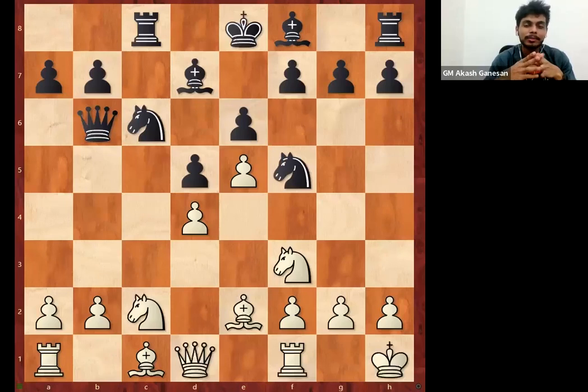Concrete approach is basically the move order you're going to choose. And to study the concrete move order, you need two things. One is a mega database, and the next is an engine. So with a mega database and a chess engine, I think anyone can prepare the concrete moves.